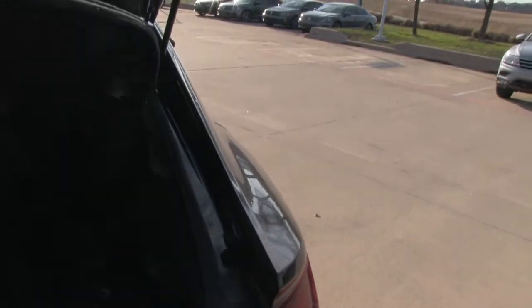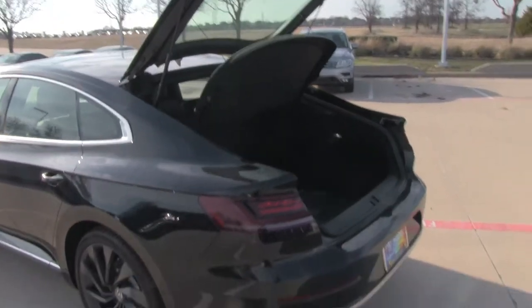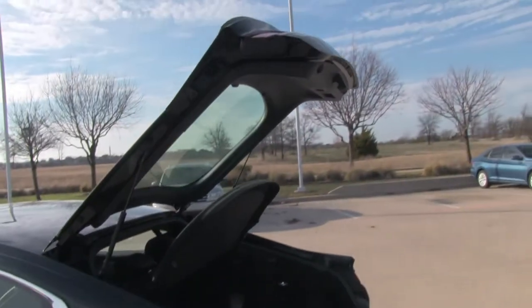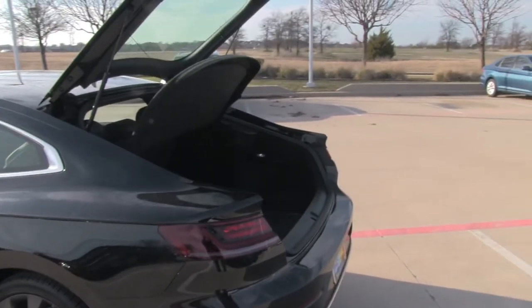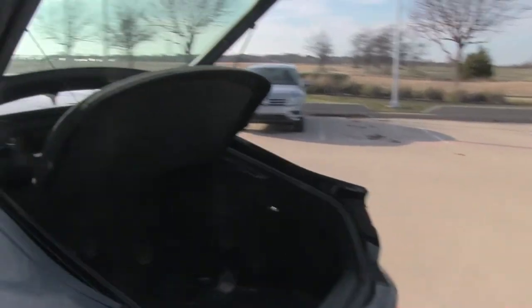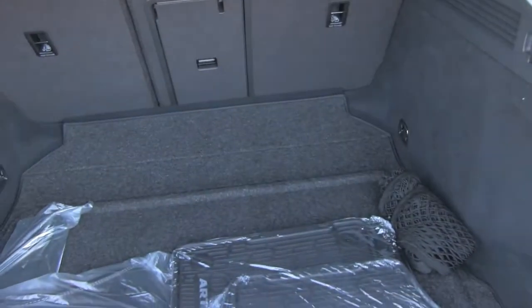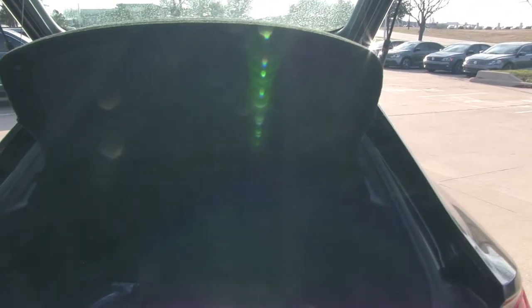Well, while we're back here, let's check out this trunk. Or should I say hatchback? Utility, baby. Off the A5 or A7. I think this is off the A7. So look at that. Who needs a crossover? You got utility right there. You got your hatchback. Look at that. Seats fold down to give you more room. Not sure about the numbers, but it's a lot of room.